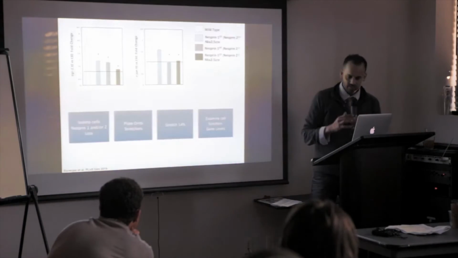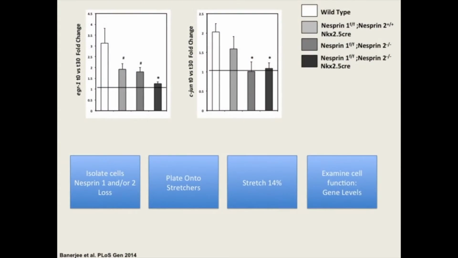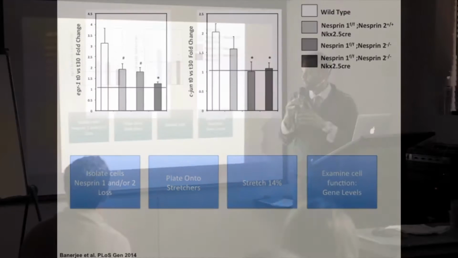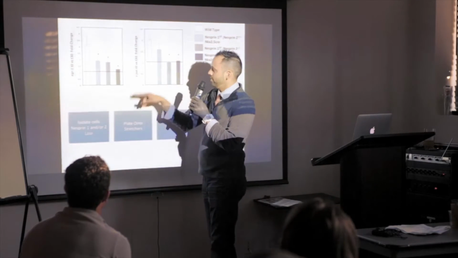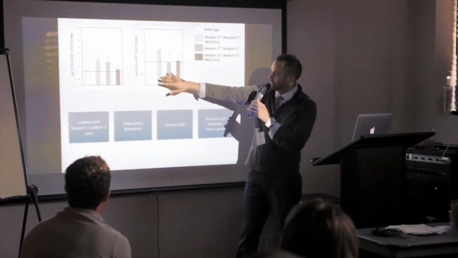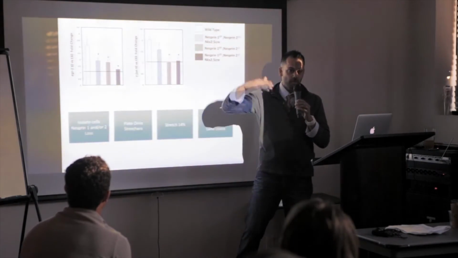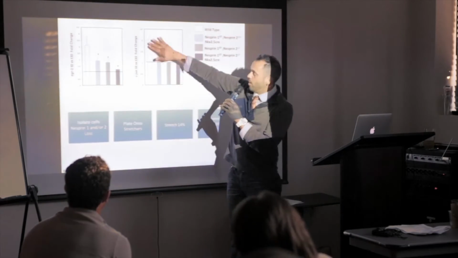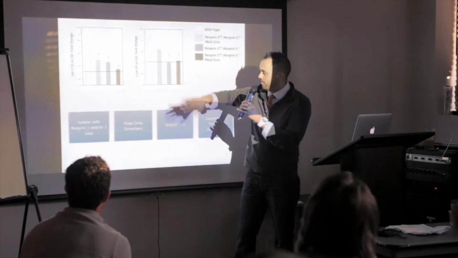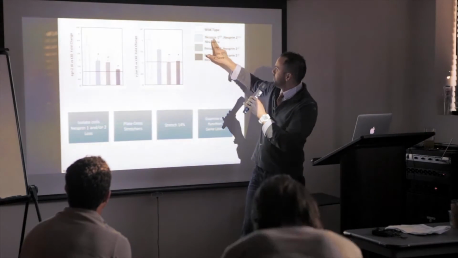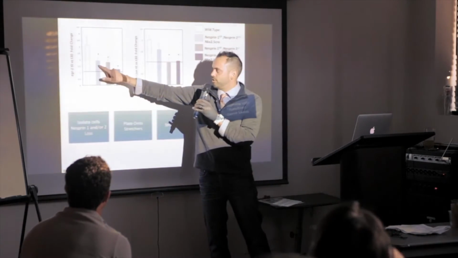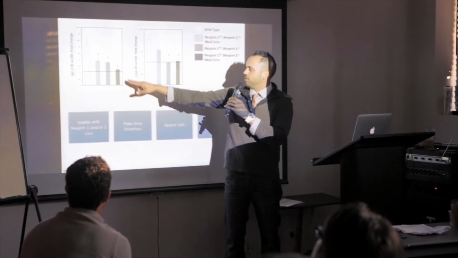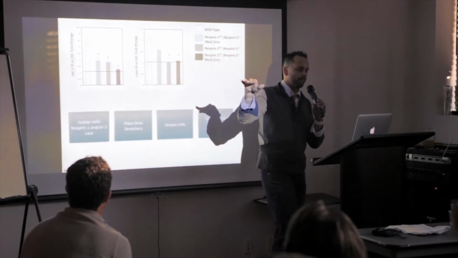Now when we did this, what was kind of cool was that we looked at gene function. There are marker genes that in some cases can really provide a good bit of information. Say, for example, I stretch a cell. We think that EGR1 and c-Jun, which are just two individual genes that have been shown to be induced when you jump on the bed or stretch the cells, go up. And they did in the wild types. When you deleted Nesprin-1 or Nesprin-2, you got a reduction in response. But when you deleted both, response gone.